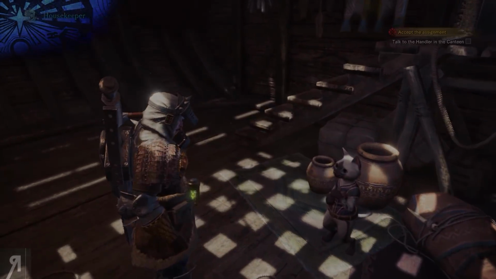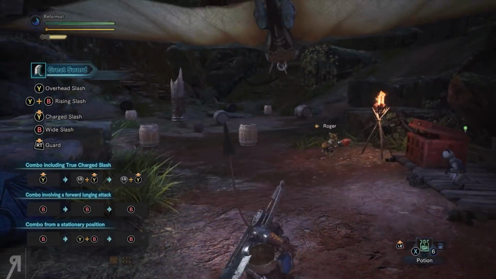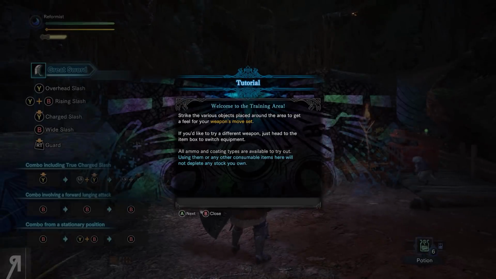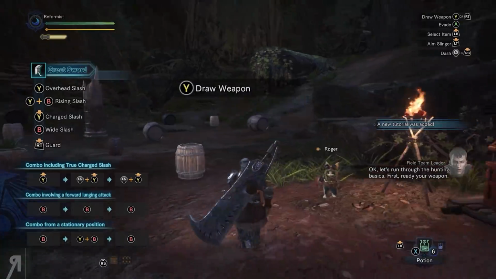Alright, so let's go to the training area real quick and let me just try a couple of... Hello. Okay, so there's a couple of combos here that we can do. Okay, let's run through the hunting basics.